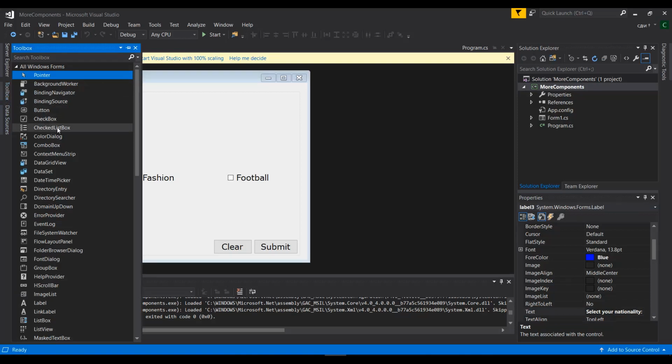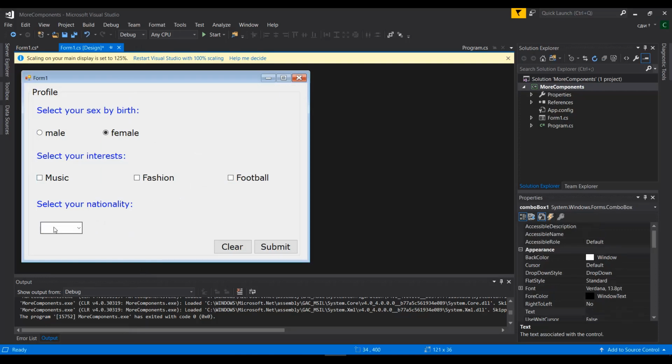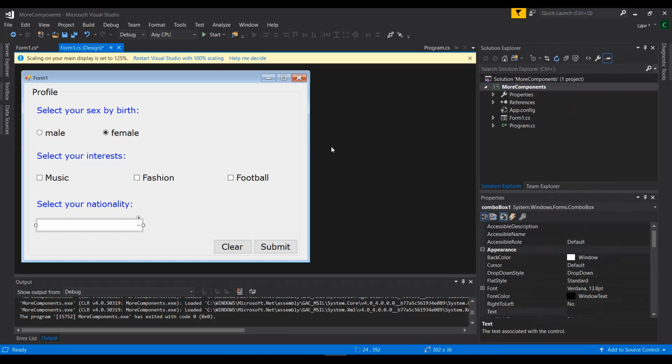Drag and drop the combo box now, which is the next form component, and this one is for displaying multiple selections, and you only select one among the choices, just like the radio button. However, radio button is usually used when you have only 2 or 3 options, whereas combo box is used when you have a list of options and you will only select one of them. So that is the difference between the two. By using combo box, you also have a short space for those multiple options instead of listing them side by side or one after the other. So I'm gonna go down.